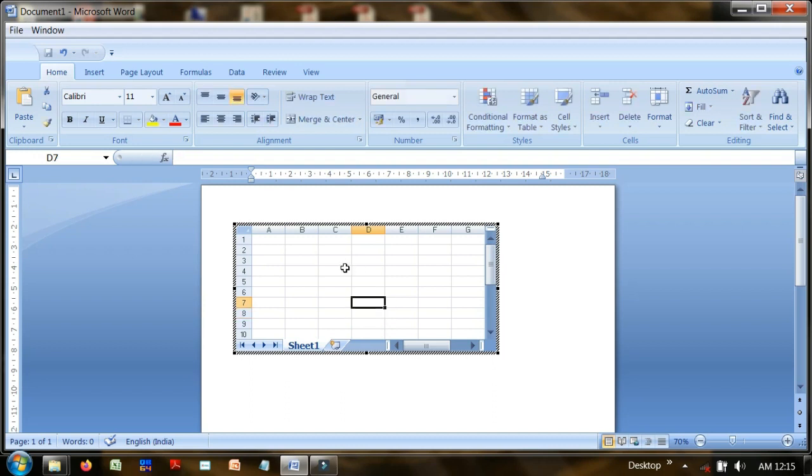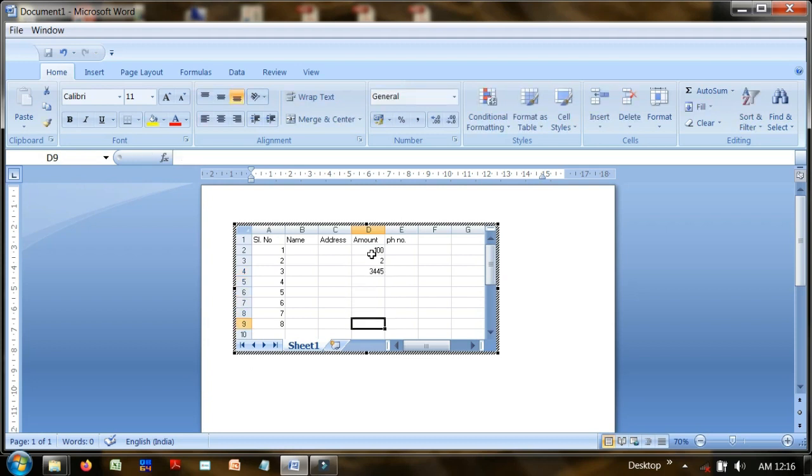In MS Word we can insert an Excel spreadsheet table directly. From here you can enter serial number, name, amount, or address, amount, phone number. Enter 1, 2, 3, then select it and drag the corner to automatically insert the serial numbers.